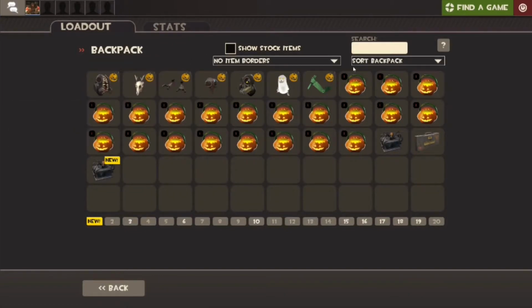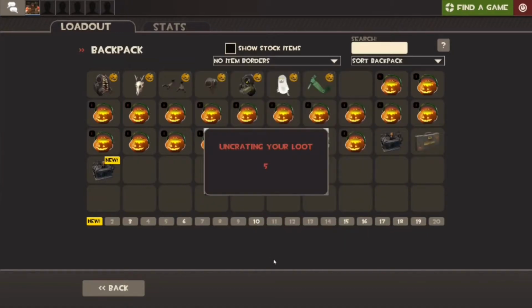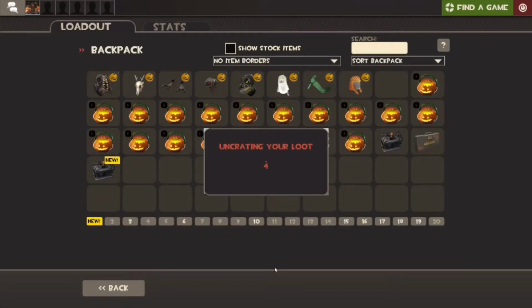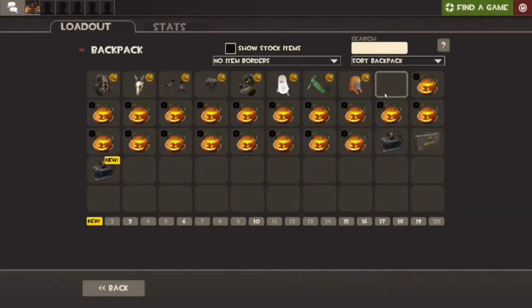I think all these cosmetics look pretty solid. That looks pretty darn solid. I don't even know how to pronounce that, but it's for medic. Right? What about this one? It's a haunted, and it's 2011. I'm not sure why that's actually a Halloween item.